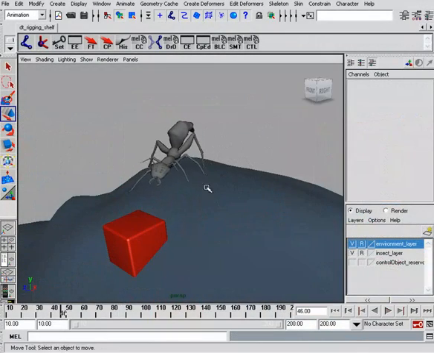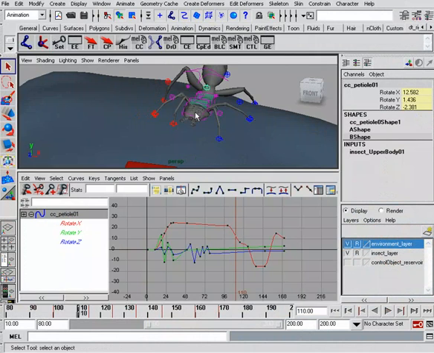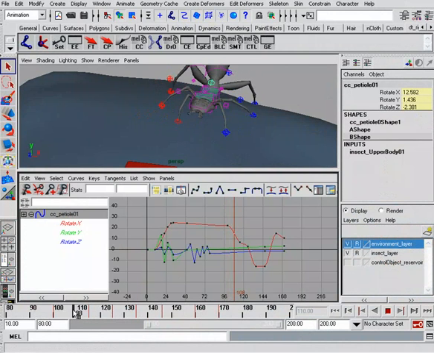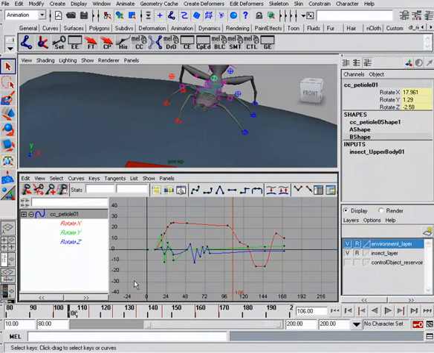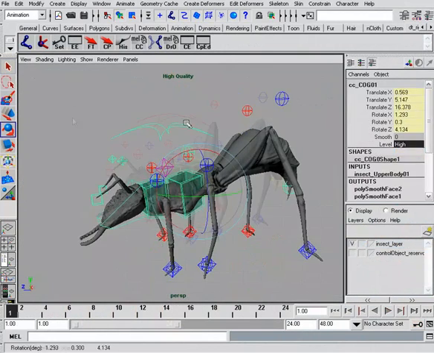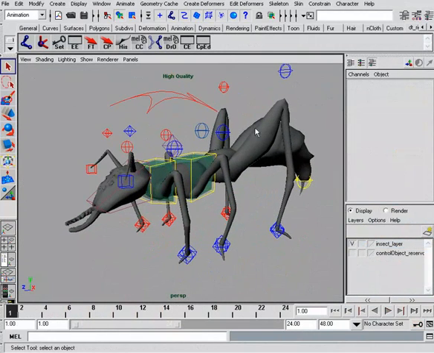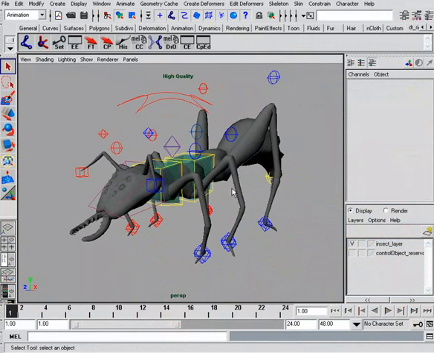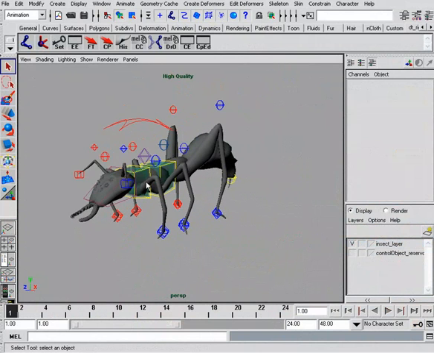So let's get right in and start by going over the rig we're going to use before we quickly move into preparing our scene for the animation. I'd first like to start by saying that if you've already built the rig, you can move on to the next lesson where we get into preparing our scene for animation.